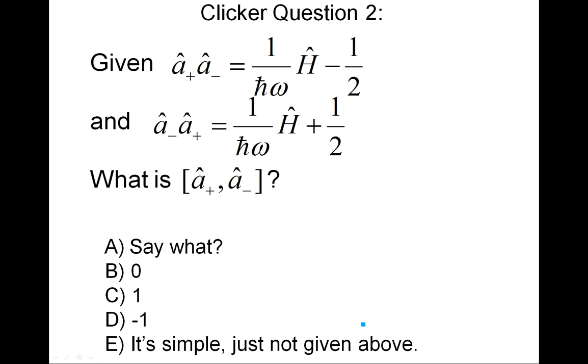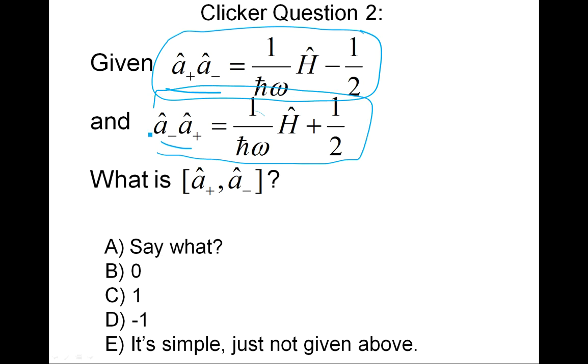Now here's another question. So now I can take my definitions of the Hamiltonian and express it out in a special way here. I can say A plus A minus equals this, and then A minus A plus equals this. And so we actually went through and calculated this one here, but you could also go through and calculate this one here. So if that's true, what is the commutator of A plus and A minus? So think about this, and then we'll talk about it in a little bit.